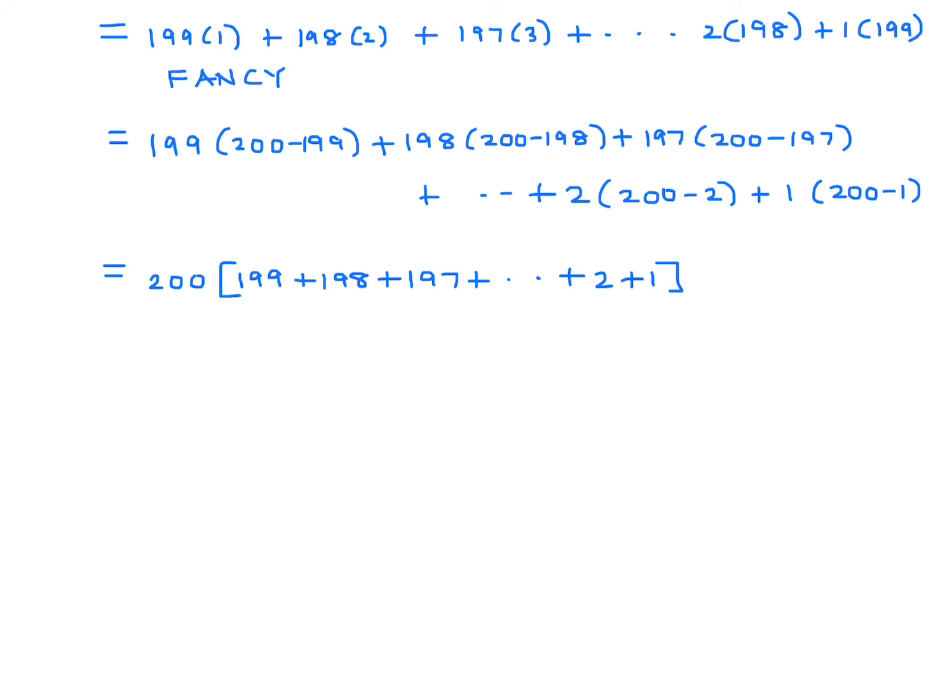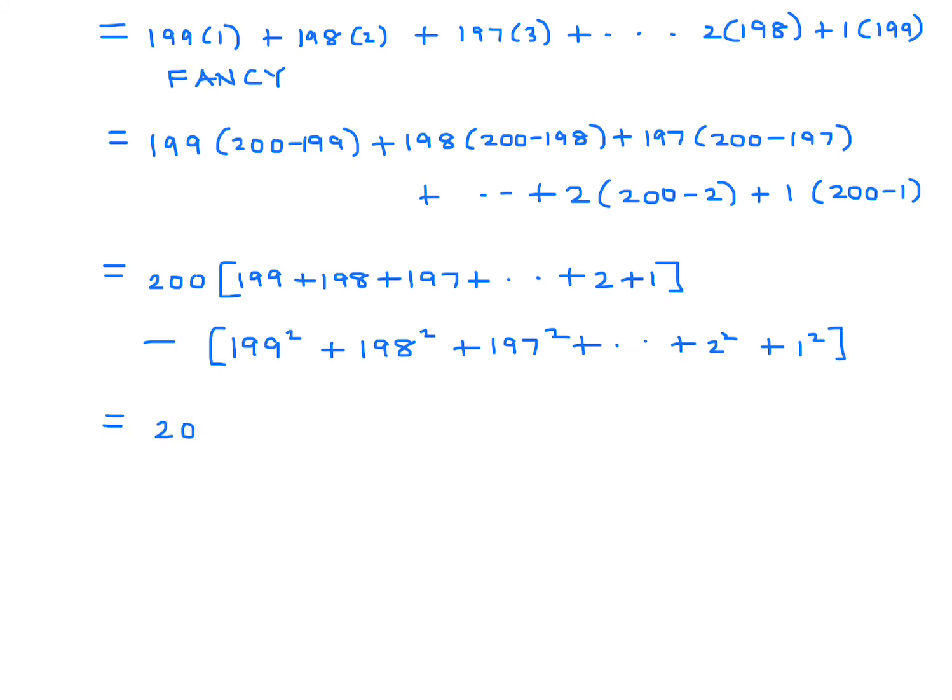So 2 plus 1. And then when you do the next multiplication, you'll notice that you have to subtract, but it'll be 199 squared. That times that, 198 squared. This times this, 197 squared. And so on, all the way down to 2 squared, and then 1 squared.